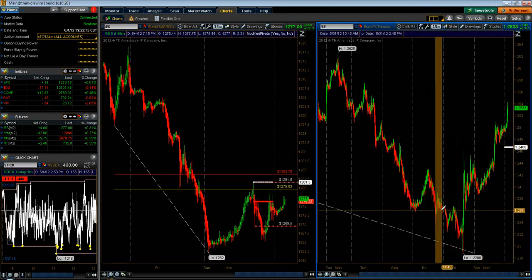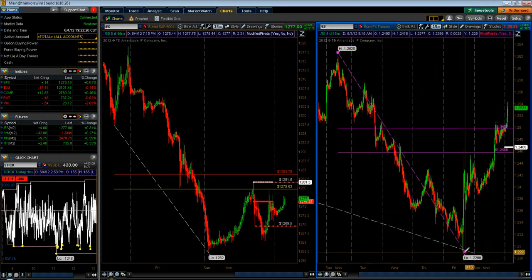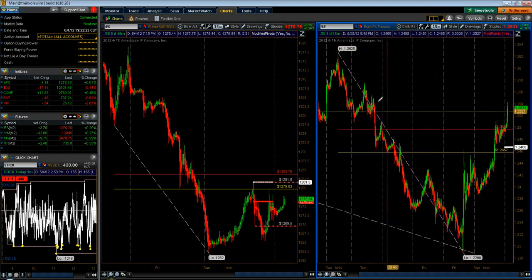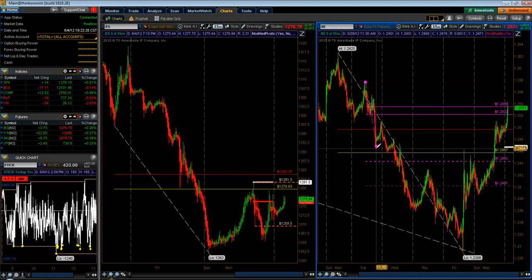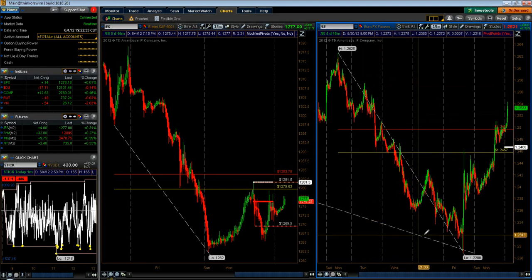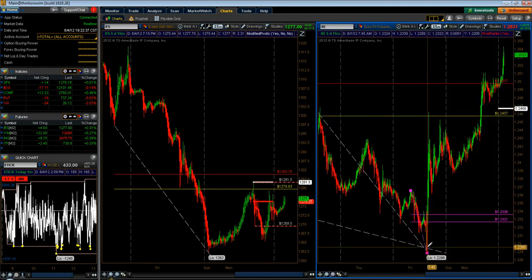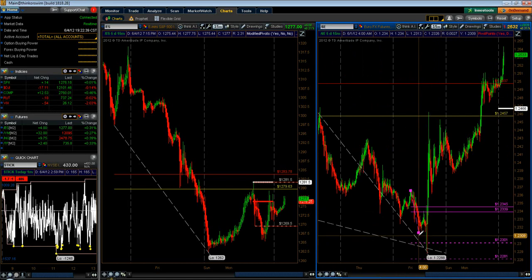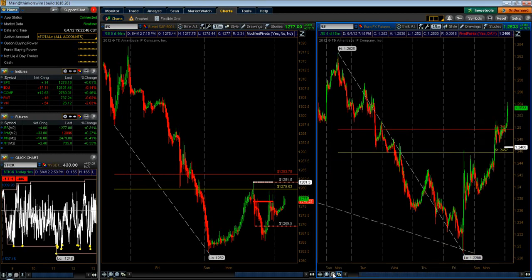15-minute chart, we had come all the way halfway back, and that held. This was a halfway back over the course of about 6 days. We were going down in shorts, and those shorts were getting tighter and tighter. Then we broke the final short down. We had a little short down here, and then we broke the last little 15-minute short. So I drew all the way halfway back.